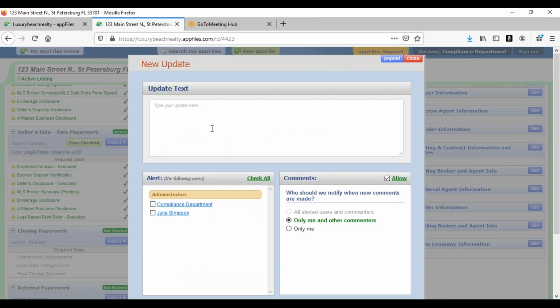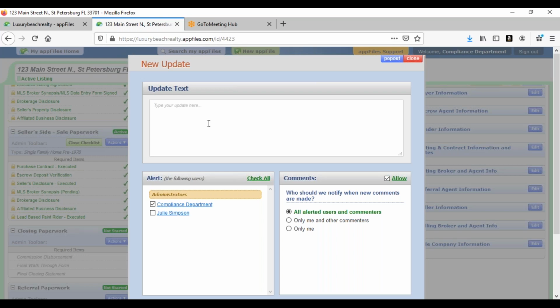For example, if your commission has changed from the moment you prepared your file, you're giving a credit at closing, or for whatever reason the commission changed from the moment your transaction became pending, this is where you would enter that information. Just do an update, be as specific as possible, describing your request. Use the actual amounts, show the calculations, okay? Please don't assume that the compliance department has all of the details. Just be as specific and as clear as possible, and allow at least one business day for your request to be processed, okay?